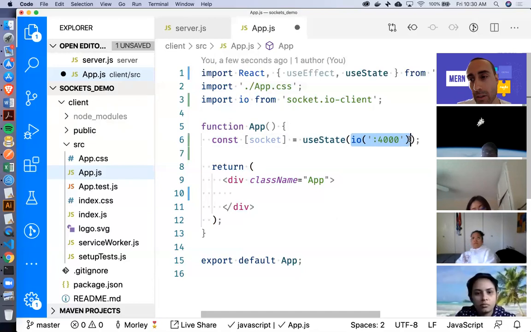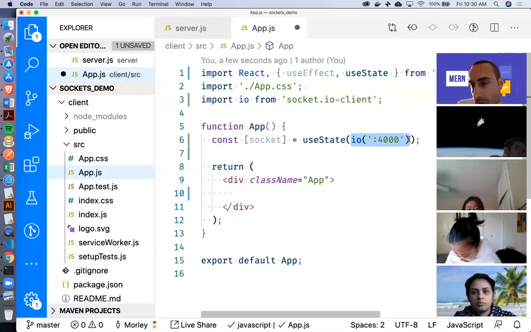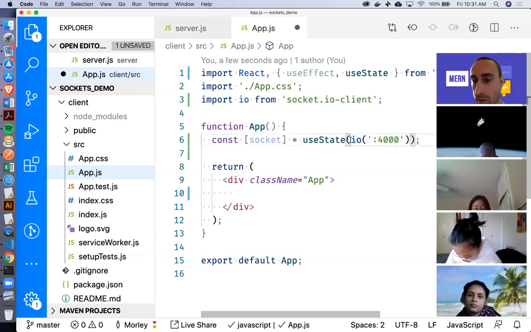And that's not good, because we only want one socket per client. Okay? So the way that we can get around this is, instead of passing a value to useState, which is going to return us a value right now, we can also pass a callback function.